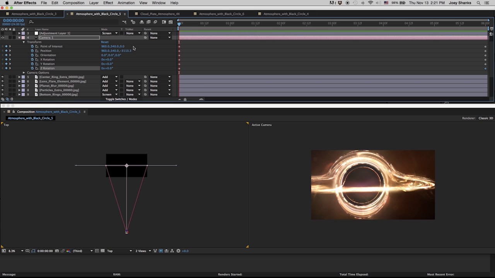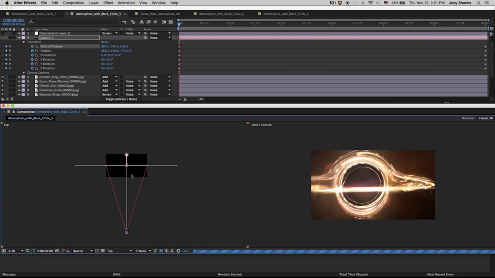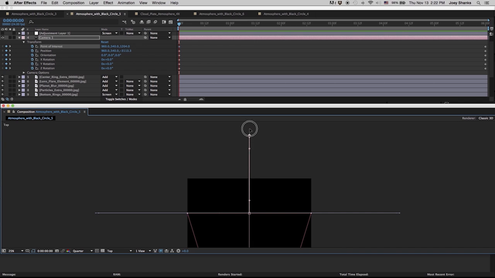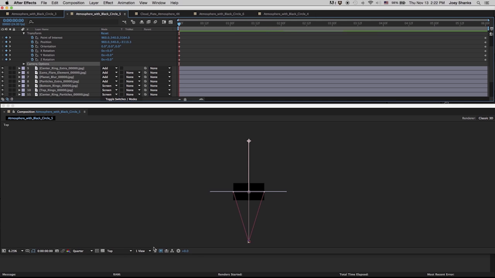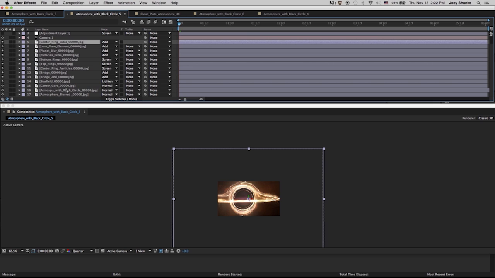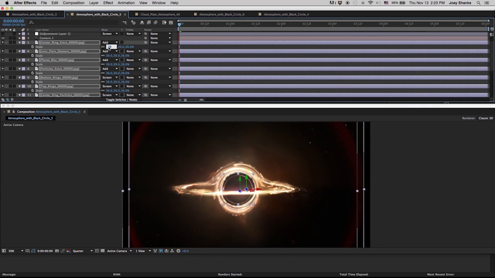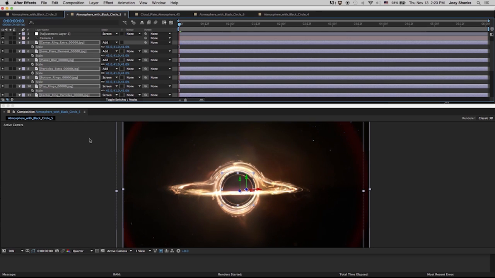Okay, so our point of interest. Right here, that's our Z space. You see it moved a little bit there. We want to have this pretty far back in Z space. Now let's turn it back onto our active camera. And let's scale everything down for right now, so it fits in our comp, and then we'll rework everything. So hit S for scale. We want to get it as far zoomed out as we can without losing anything on the corners. So that looks good at 41.